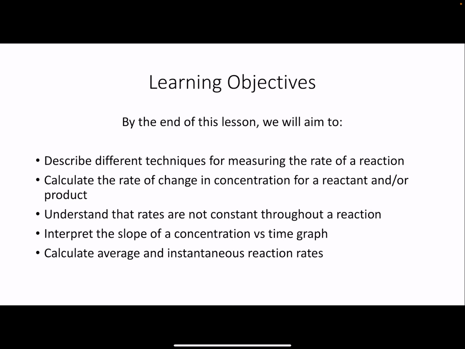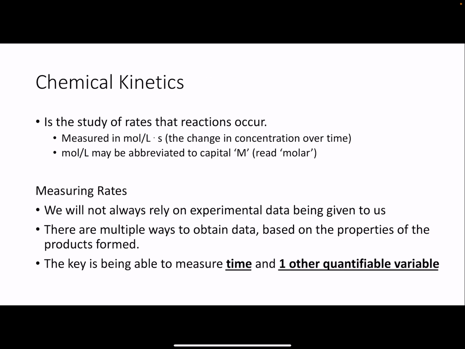instantaneous reaction rates. So with that being said, we'll start off with the study of chemical kinetics, which is the study of rates that a reaction occurs at. So it's usually measured in moles per liter per second, right, which is a change in concentration. You might see moles per liter abbreviated to the capital M, and that's just a short form for moles per liter. So it's not always in moles per liter per second.